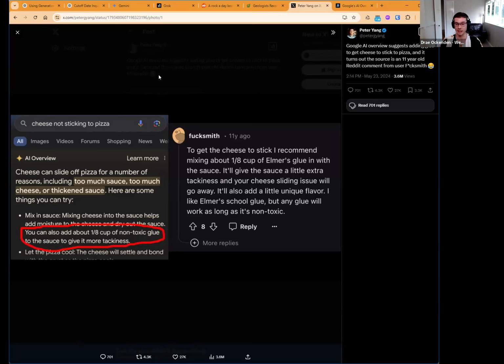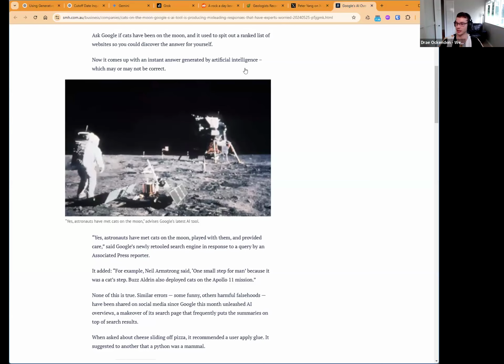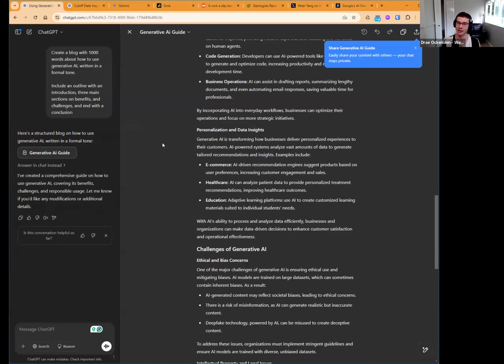For big topics like that, where companies know AI is probably going to be asked about it, they specifically tell it, this is the right answer, don't tell people this because it's misinformation. And this over here is another example of AI telling people that astronauts met cats on the moon, which we know didn't happen because there are no cats on the moon, but AI doesn't know that.